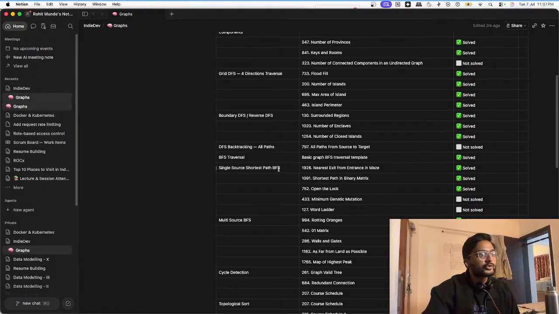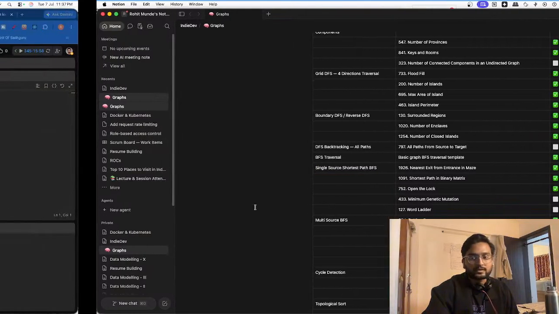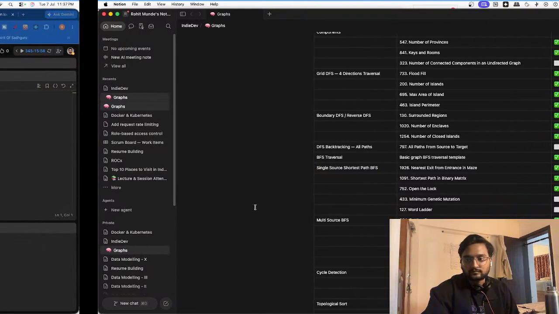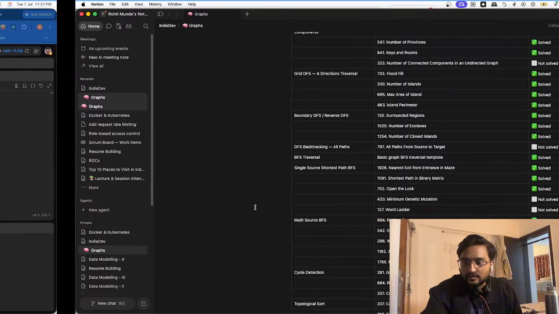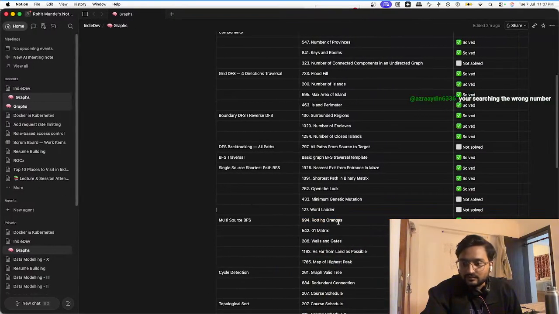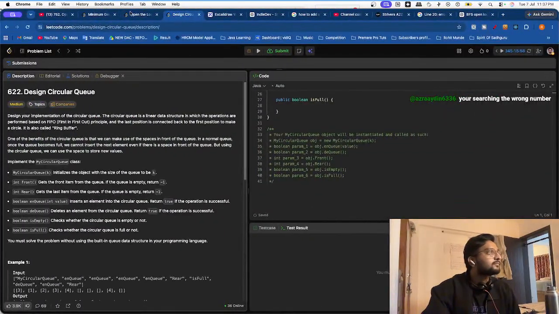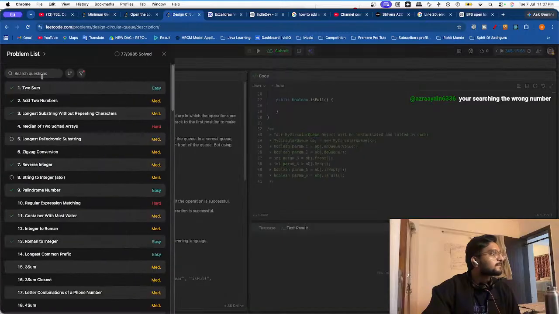Is it a single source shortest path BFS? Is it this pattern? No, it's not that. I only saw 662, bro. You are searching the wrong number. Okay. 662.